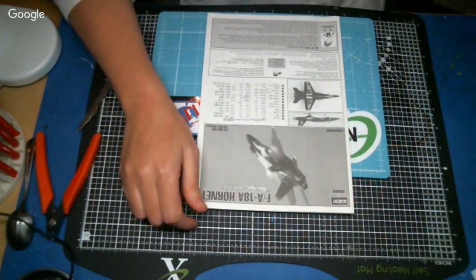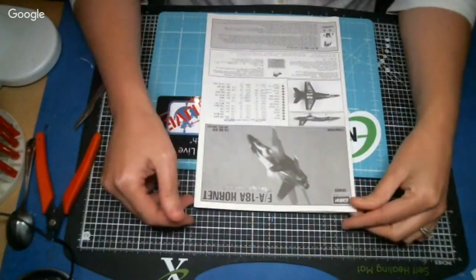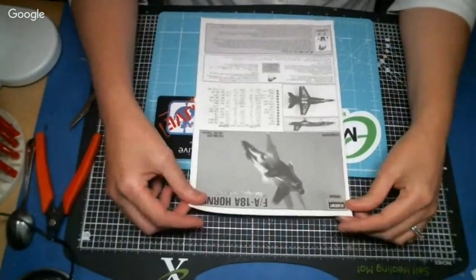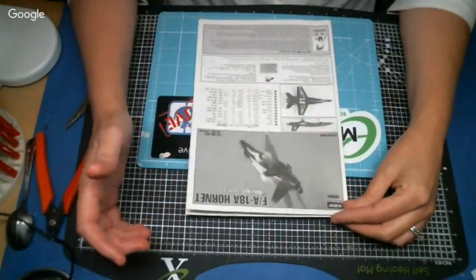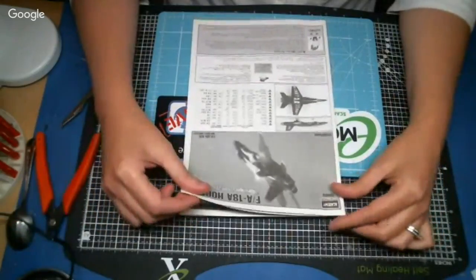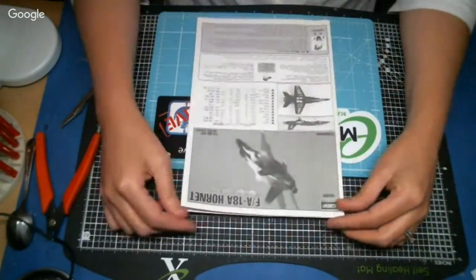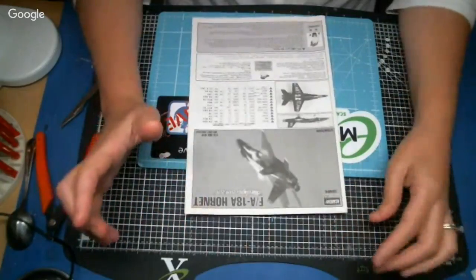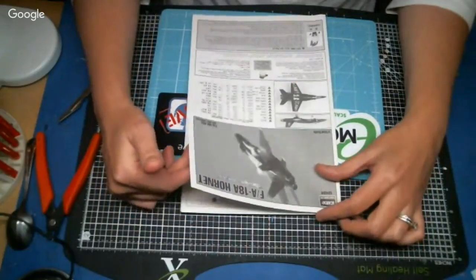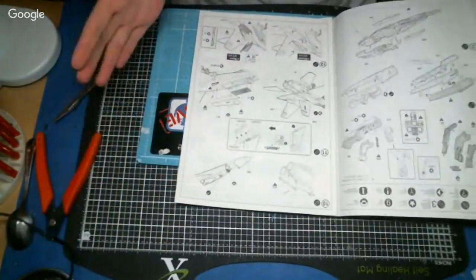I've been watching lots of different people model over the last few weeks, and been thinking about doing it for a while, but nothing's ever jumped out at me to say build it. And then we went to Telford, and I was amazed at the different things that you could build. While Mark was off doing whatever he does, I came across this, the FA18A Hornet, and its colours jumped out at me. Didn't know anything about it, just looked at it, liked the colours and thought, go for it. So here we go. Very briefly, I've looked at the instructions and thought, oh my God, what have I let myself in for? But here goes.